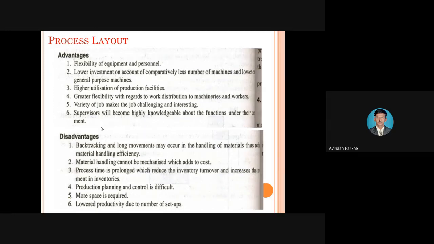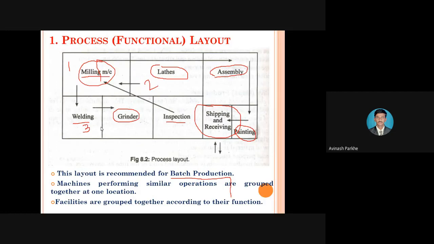But through this particular figure, we can easily understand for which types of application we use the process layout. You have to keep one thing in your mind: whenever I have to go for batch production, at that time we have to use the process layout only. That means in 3 hours we have to manufacture 100 products. That means one batch is prepared. After that, the second batch is coming. Again you have to perform the same operation.